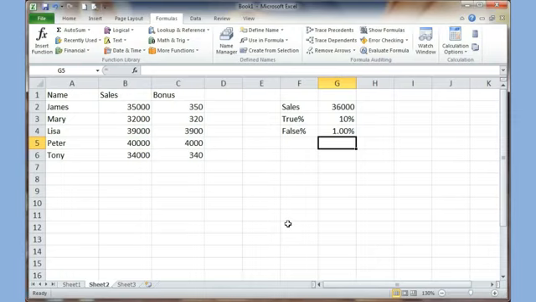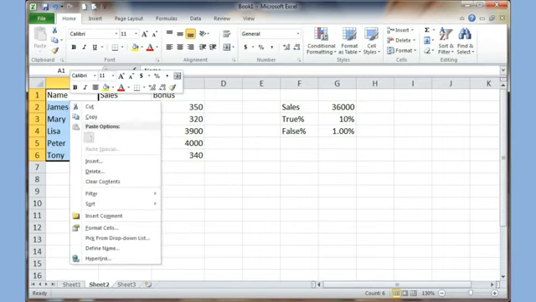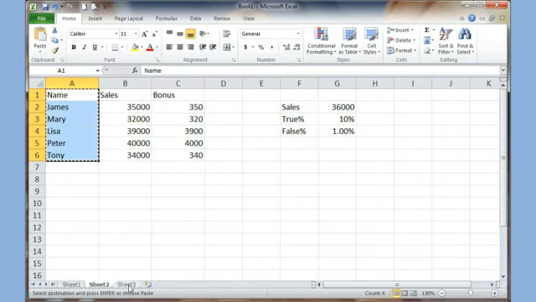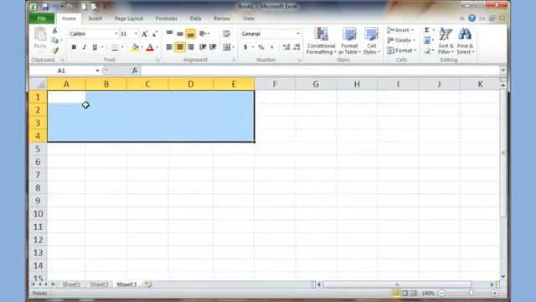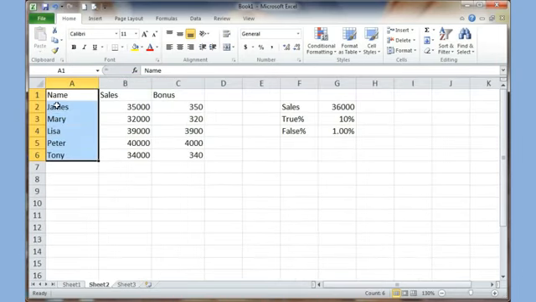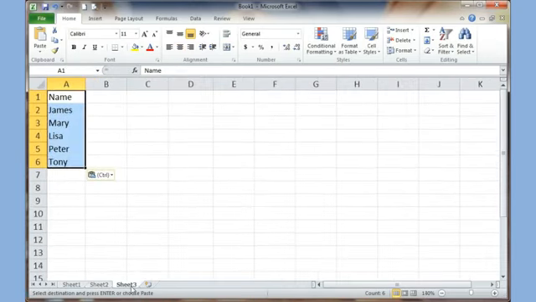Now the next example, I want to talk about copying and pasting. In Excel, there is a little idea that comes up when you copy and paste, when you have to deal with formulas. So I'm going to do the regular copy. I'm going to highlight this. From the Home tab, I click Copy, or you can right click on it and choose Copy. I come to sheet 3, and I'm just going to delete this information and go back and copy again. Come back to sheet 3, and I hit the paste button here, or I can just right click and hit paste. So it copies that information from sheet 2 and puts it here, which is fine because they are only words.